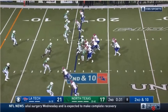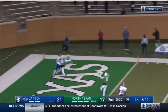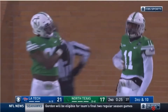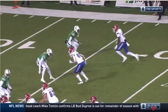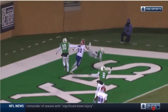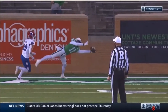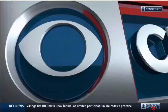Seventh play of the drive for Louisiana Tech, second down and 10. Anthony pressured from behind, throws it — bat it down, almost intercepted by Cam Johnson, who was all over that with blanket coverage. Really good coverage. They tried to run the smash concept, where the slot receiver goes to the corner, but he does the wrong thing — takes an inside release, which leaves the defensive back outside of him. See the position that DB has? That's his route to go win. He's got to get outside and get vertical, not take the lazy route inside.